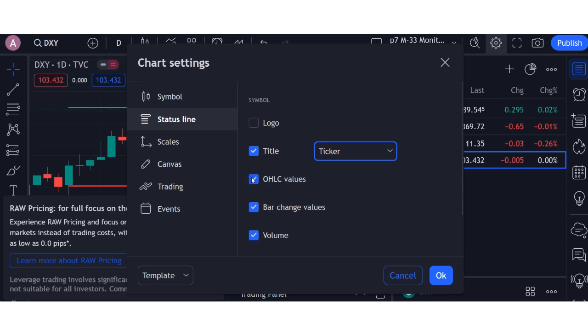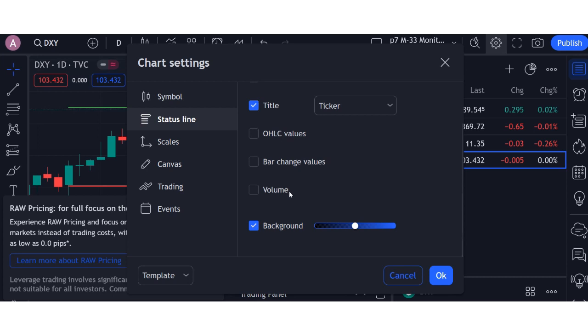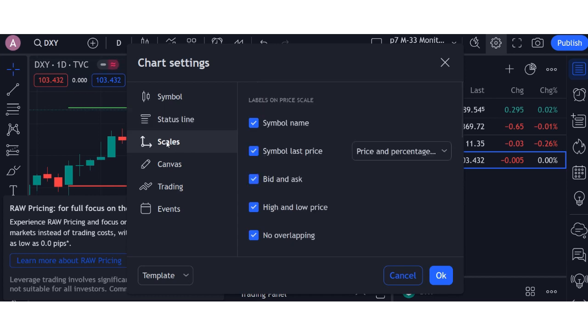And then all these other things pretty much I remove. I don't need that, I don't need that, I don't need that, on an ongoing basis, day after day. Leave the background alone by default, that's fine. Then the scales. Since I have the ticker name on the status line, I don't really need it on the scales.